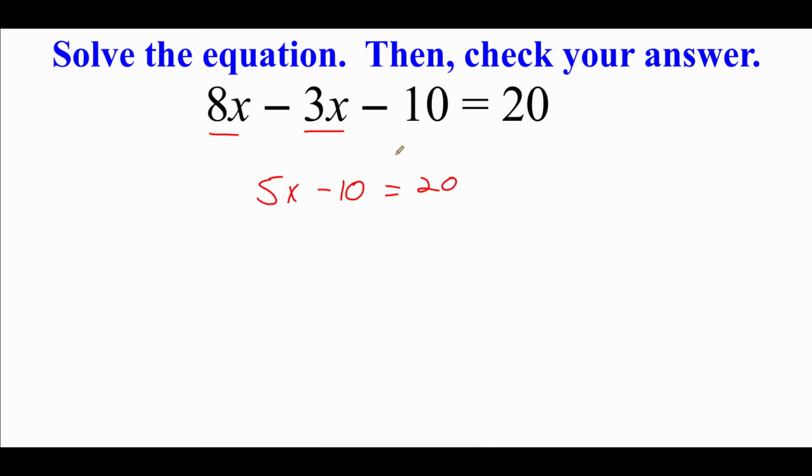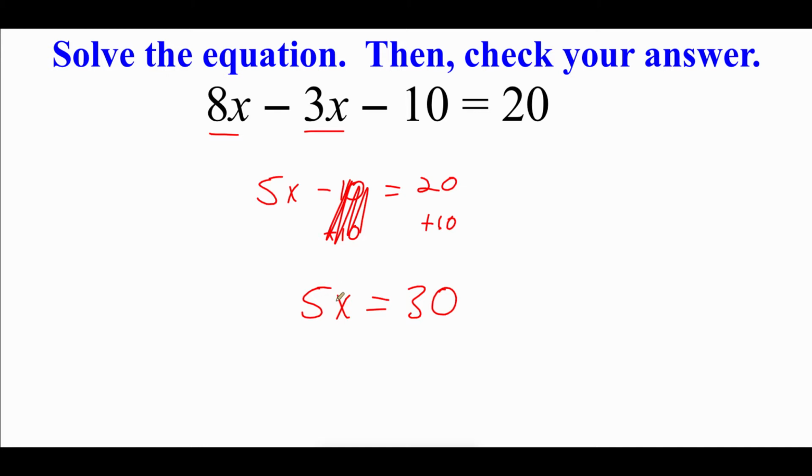Now this is turned into a 2-step equation, and if we remember our steps for 2-step equations, the first thing we want to look for is addition or subtraction that we can get rid of. So I see this minus 10 in here. To get rid of a minus 10, we need to add 10 to both sides of our equation. On the left-hand side, the minus 10 and the plus 10 will cancel each other out. So we've got just the 5x on the left-hand side. And then on the right-hand side, we need to add those together. So 20 plus 10 is going to give me 30.